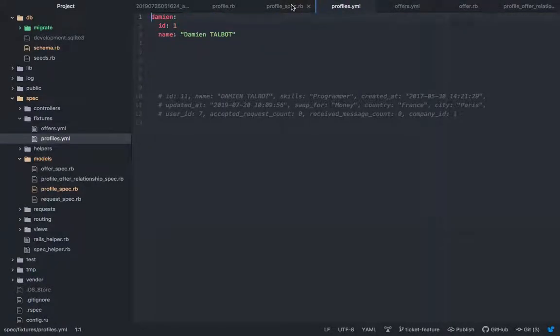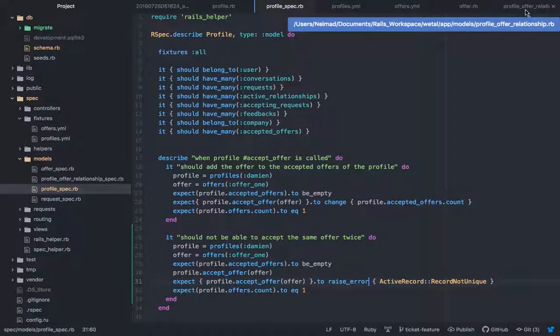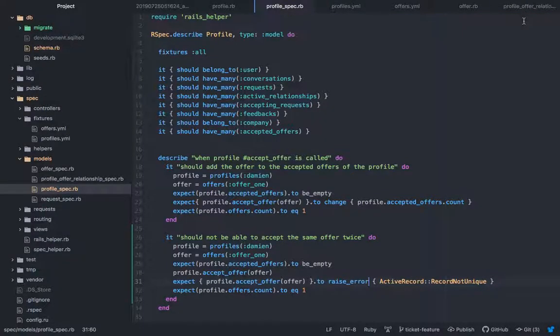I'm trying to think of another test. I was thinking already of a third one, which is when you're trying to save into the database, on the join table, without one of the IDs, for example the profile ID or the offer ID missing.